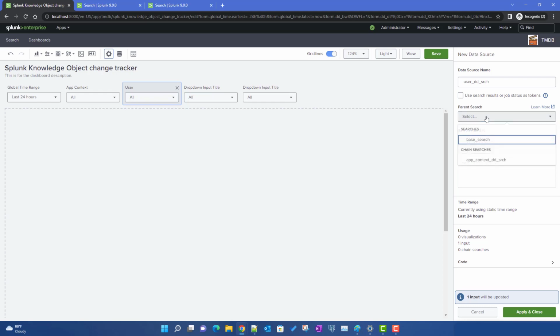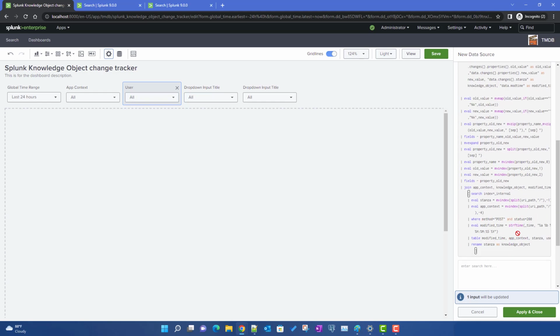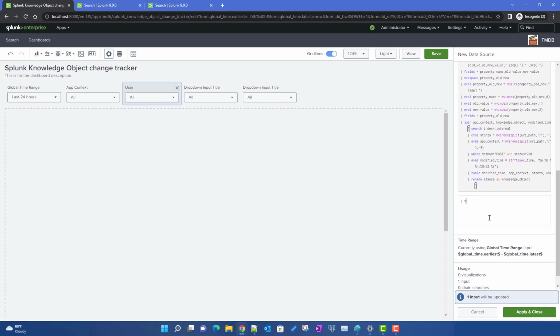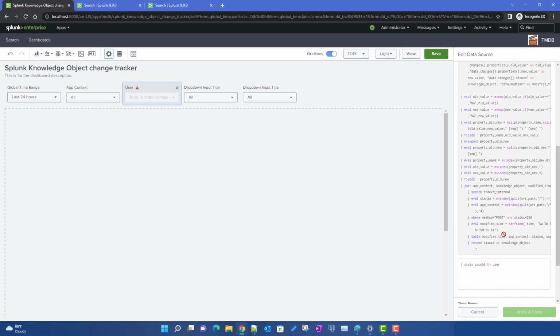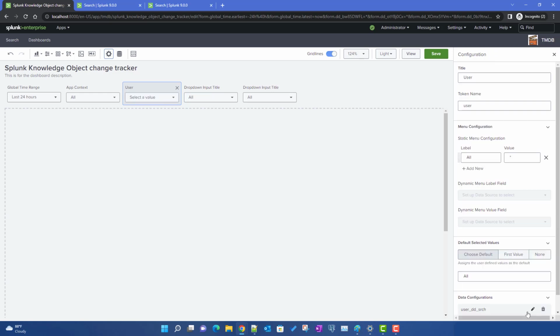The base search will be this guy, and I will just take stats count by user, right? So if I just do this, so what's happening over here, stats count, yeah, that's why it was giving us some error over there. Okay, so once I have that, I have our admin and test user reflecting here.